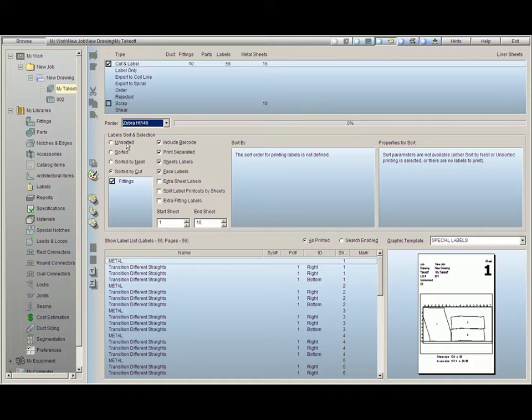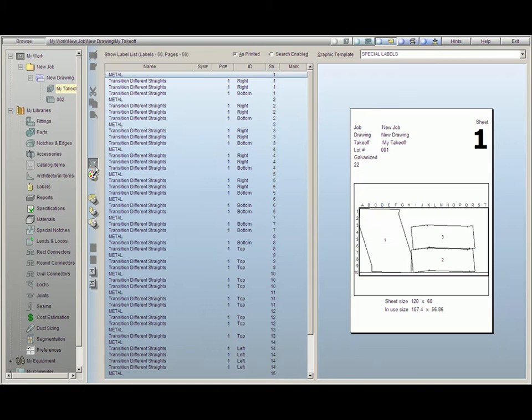Our next section here is for how you would like to sort labels. Labels can be sorted in any fashion that you choose. First, notice down here we have a metal or sheet label, which is over here on the right. We can see it better by clicking on the full screen toggle. And now we can see a much better view of our labels on the left, which are marked by type, and then the graphic representation of them on the right.